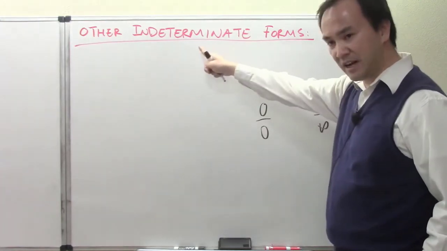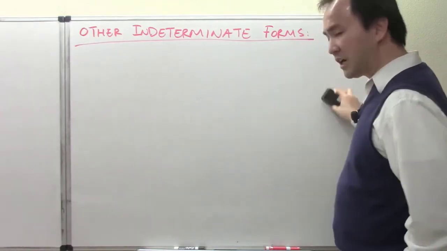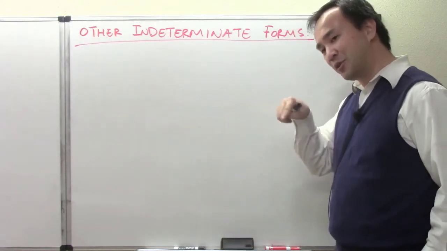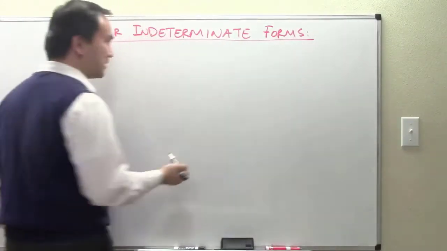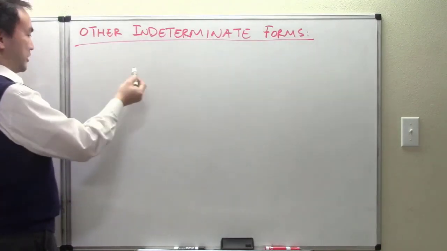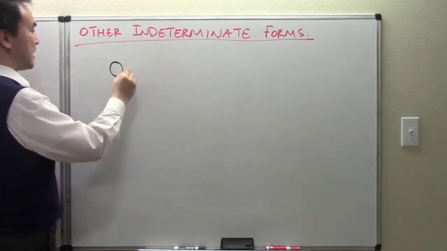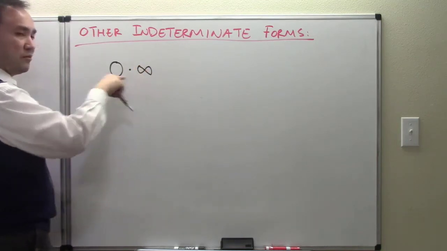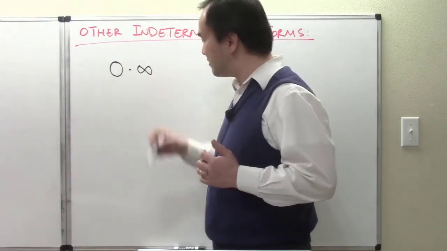But then for any of these I'm about to introduce, L'Hopital's rule will not apply directly, but we will find ways to work around it. Okay, but now let me explain what those other indeterminate forms are first. So, as it turns out, when your basic limit laws lead you to a 0 multiplied with a positive infinity, some kind of infinity, that is actually an indeterminate form right here.